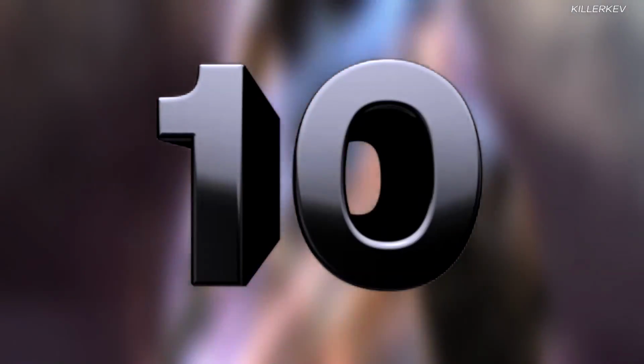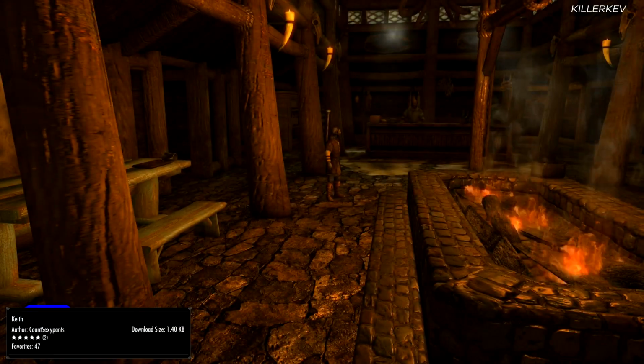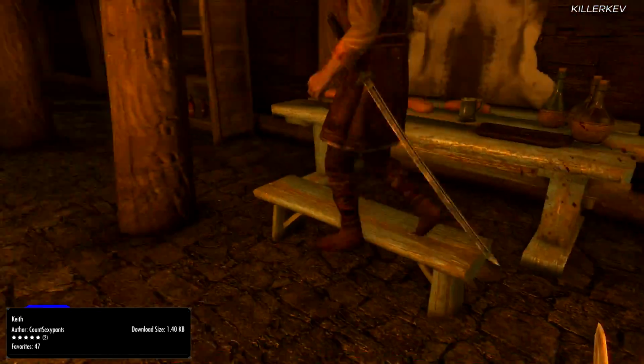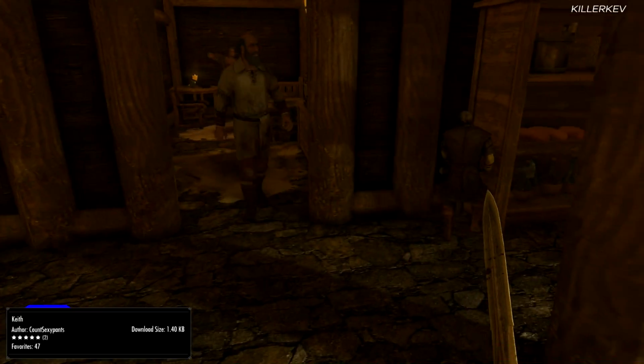Keith, coming in at 1.4 kilobytes of a download. This mod adds a follower by the name of Keith. He can be found at the Nightgate Inn, and he will join you wherever you are in your adventure to go on and continue it indeed.